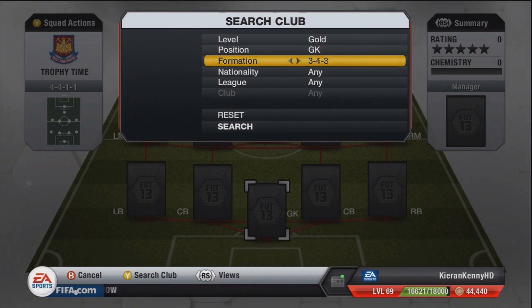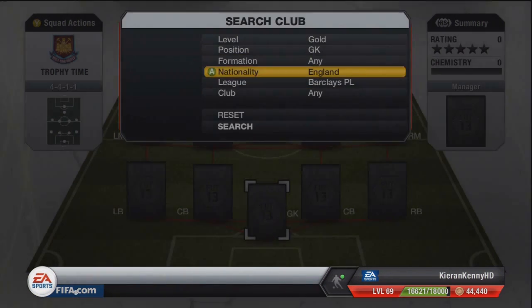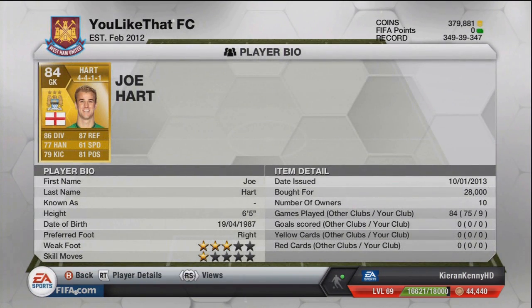Now, the way I'm doing it, I'm trying to keep it as near to the real side they play. So we're going to go in goal, and we've got Joe Hart. Obviously this guy in real life is amazing, and in FIFA is amazing. He's got 86 diving, 87 reflexes, and 81 position. He's actually quite fast as well at 61. I know it doesn't sound the fastest, but he's 6'5". He's a really, really good keeper. Now, I've only used him once before, and I didn't really enjoy him, but this time, some of the reflex saves he's made are absolutely unreal.